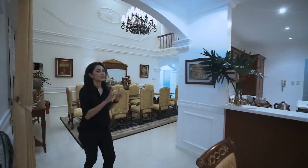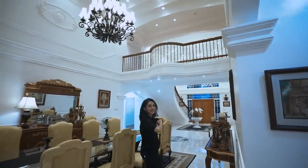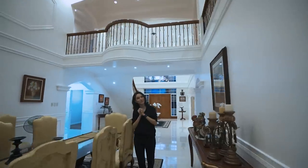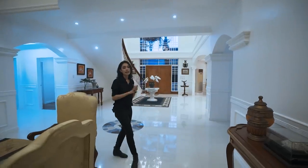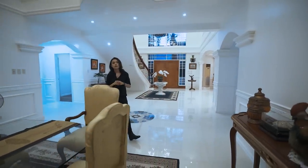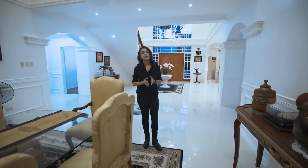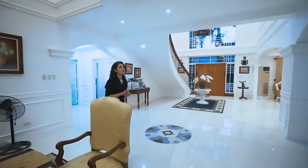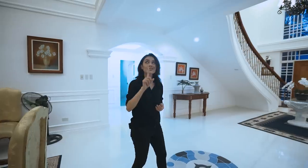From your breakfast nook you can go back to your formal dining area, and this is your view. Comment down below if you think this is a proper mansion — a very modern, clean, and timeless one. When I say modern, I don't mean ultra-modern geometric shapes. This is more of a colonial revival of sorts — Georgian. It's a colonial or Georgian type of design that's very traditional, minus most of the embellishments, although they did keep some of them.